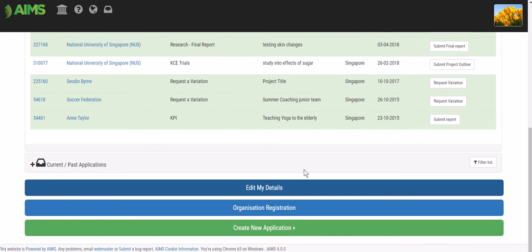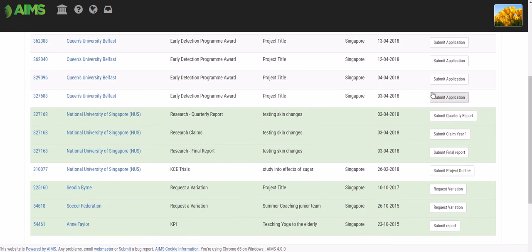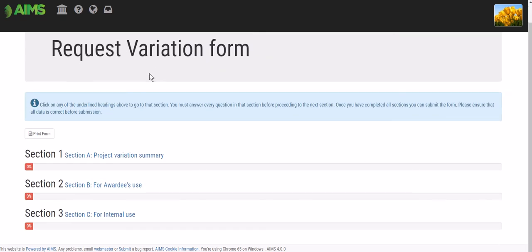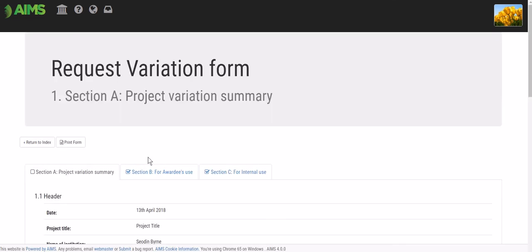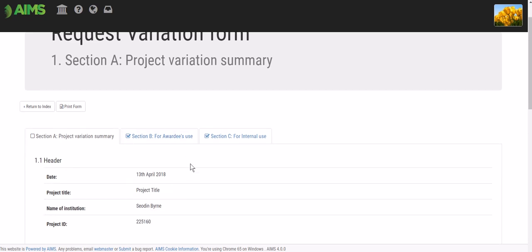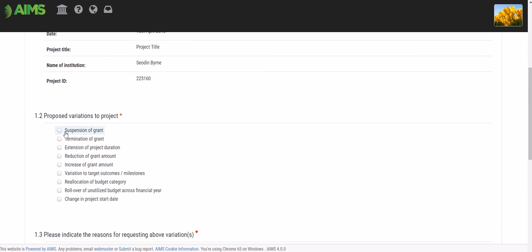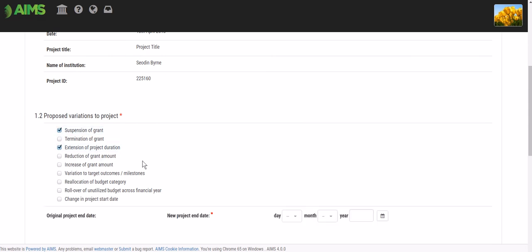This is also the place that I will return to when I'm applying for applications to start with, but we can also see here that I can have various tasks assigned to me. And in this case, I have a variation either that I have requested or that has been sent to me as a task. And it's in my task list. I would receive notification from the system to say something had been assigned to me, a milestone report that was scheduled for me to be able to log in as a grantee and complete.